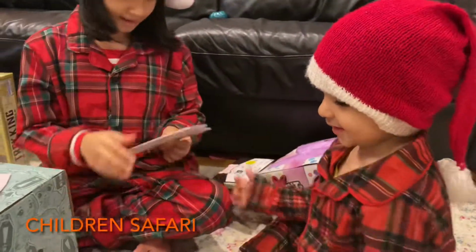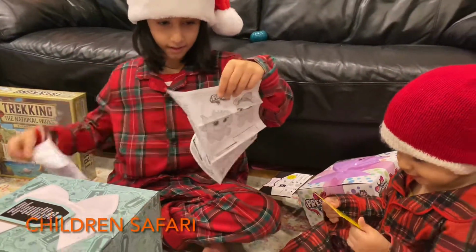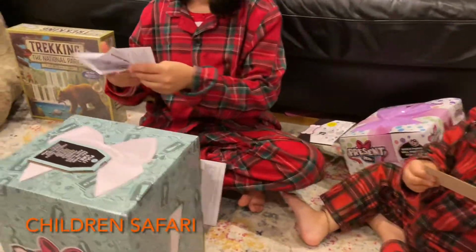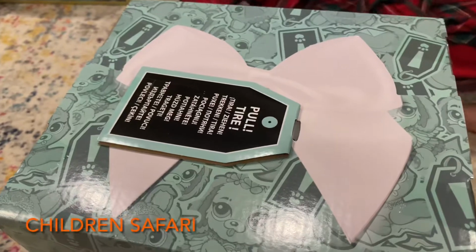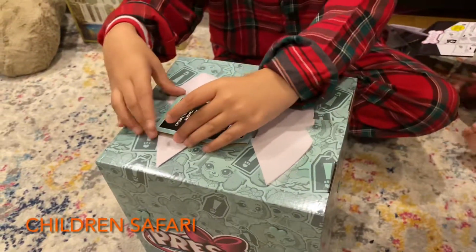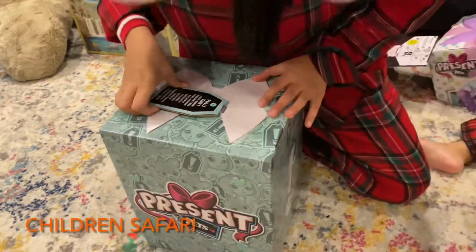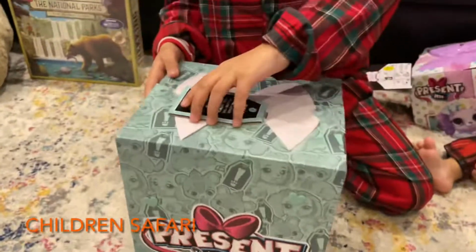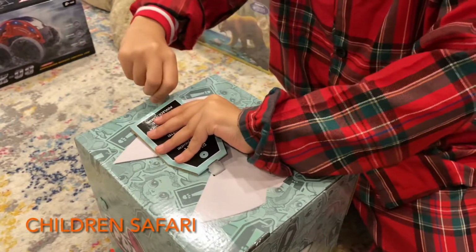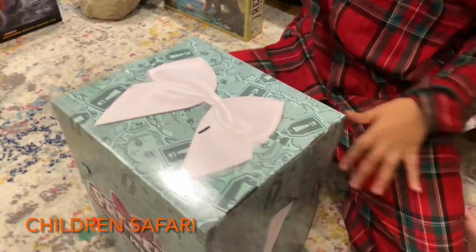What is this? Okay. It says pull this thing. Yeah. So after we do that, we take the tag. We take the tag that's taped down and pull.